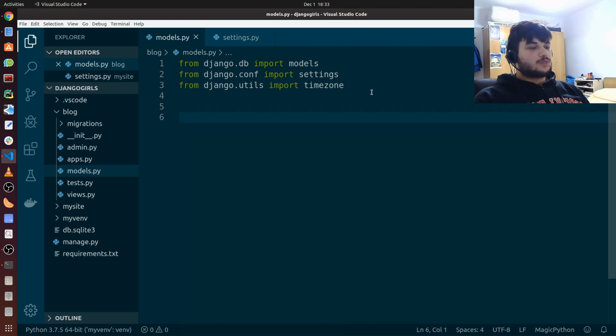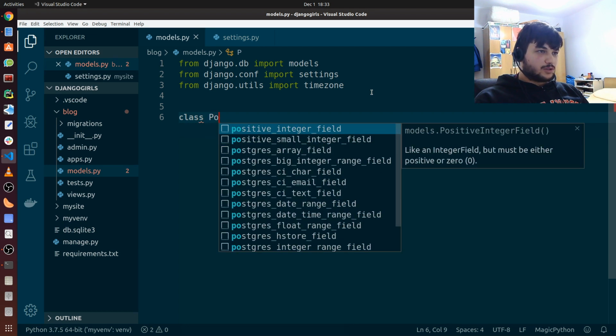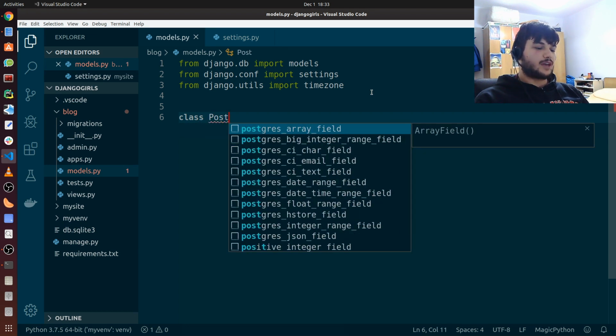Okay, so now we are going to create the model, and the way we create the model is the way we define a class in Python. So we use the class keyword. I'm going to name our model Post with a capital P. This is the best practice to name classes in Python, starting with a capital letter.